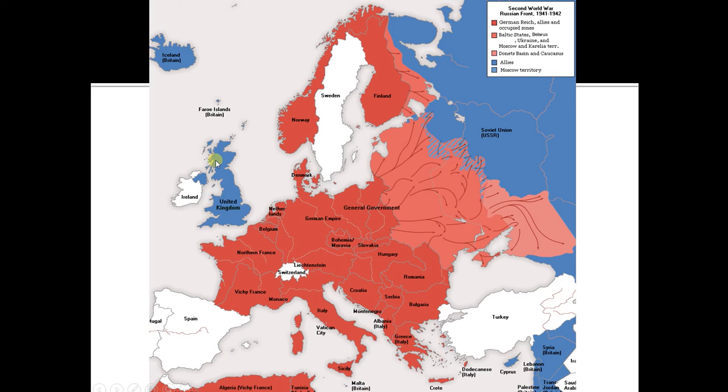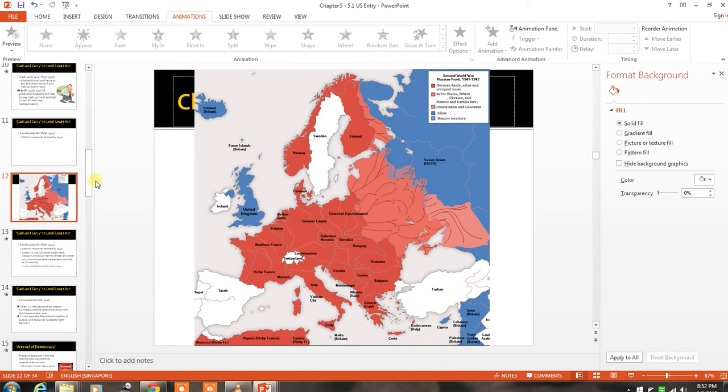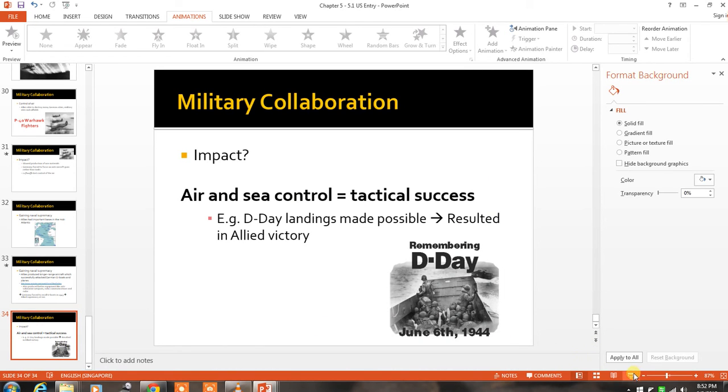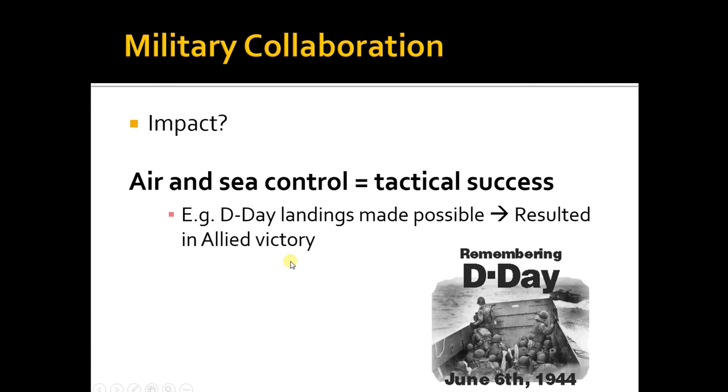And you see it's blue over here for the Allies and red over here initially, but what happened after the D-Day landings was that you would see an increasing blue, the color of blue would increase and then push them all the way back to Germany. So basically the D-Day landings were important. It was a turning point in the sense that from then on Germany was on the back foot, and this resulted in eventual Allied victory.